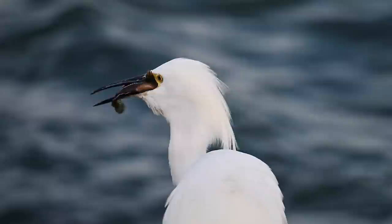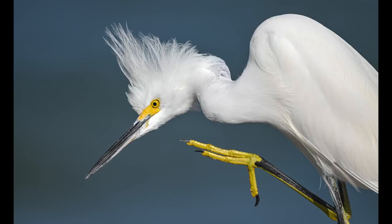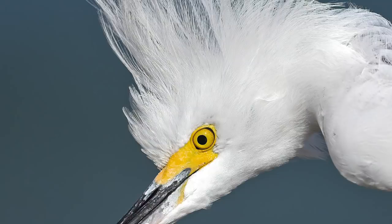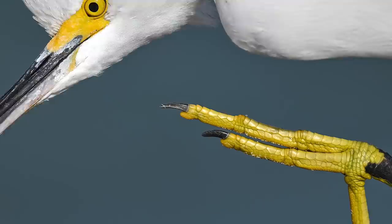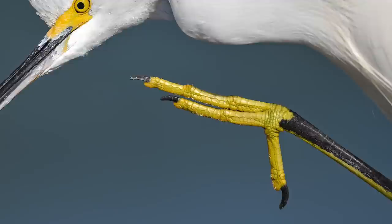What does a snowy egret do after a meal like that? Well, it poses for the camera. There is so much to see in this shot, and I mean that literally. You've got this goofy pose, but let's take a look at the detail. The detail in the face is amazing — you can see every wisp of this bird's feathers. But what really caught my attention were those scale-covered feet. Simply amazing. You can actually see each and every tiny piece of sand stuck to this bird's scaly digits. I don't really like sand between my toes, but this snowy egret doesn't seem to mind.